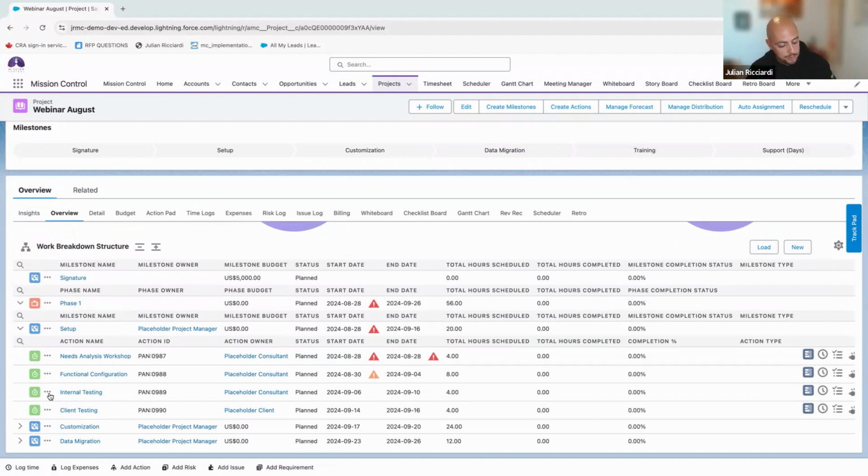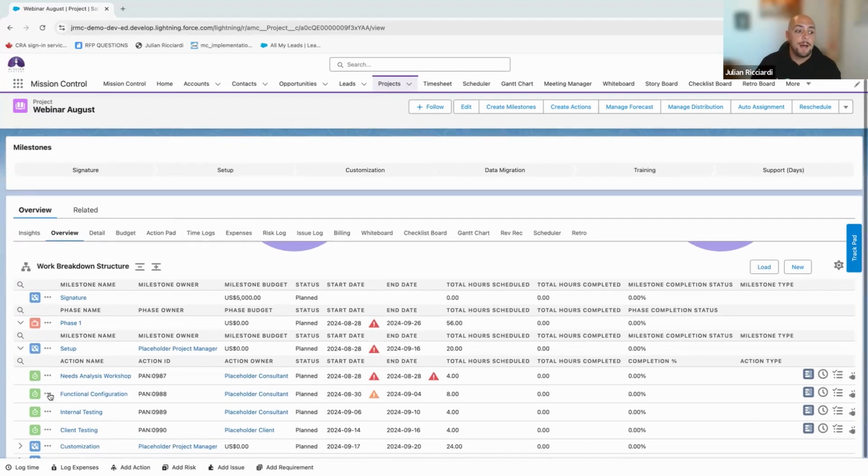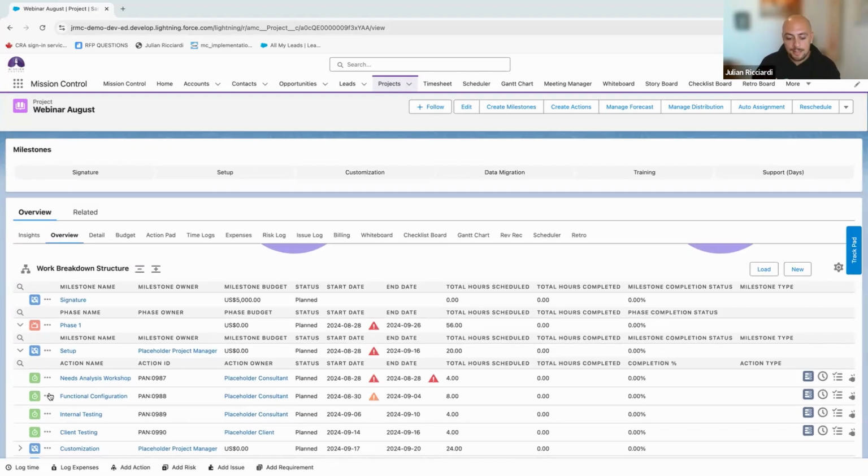So think about using our solution not only for, let's say, external customer projects, but also internal processes, onboarding employees, doing control matrices, making sure you're able to standardize processes within your business, from the weekly meetings to onboardings and offboardings, as I mentioned earlier. So the idea is really to use this tool as a lifeline for your business, and life is a project. So have fun playing with it.